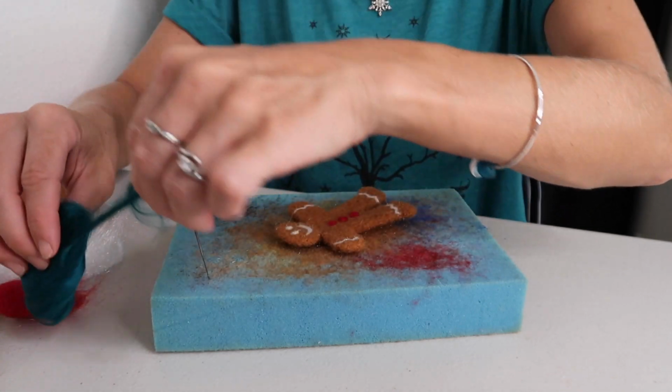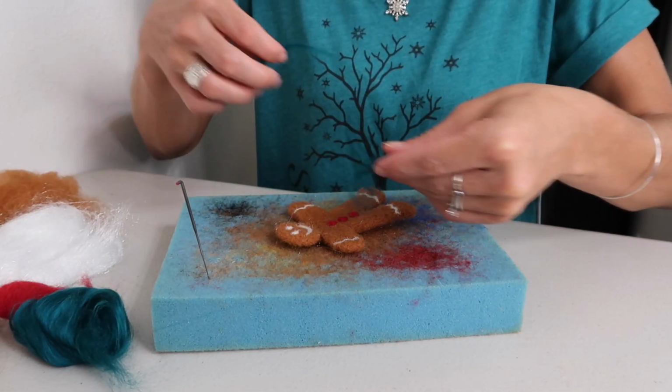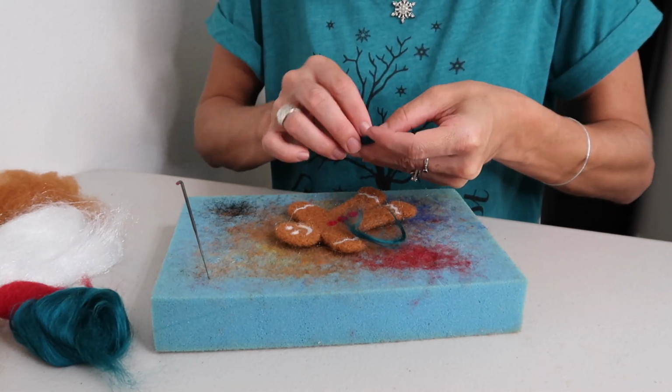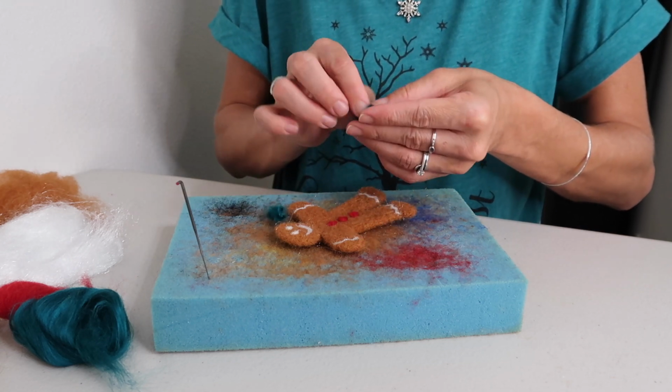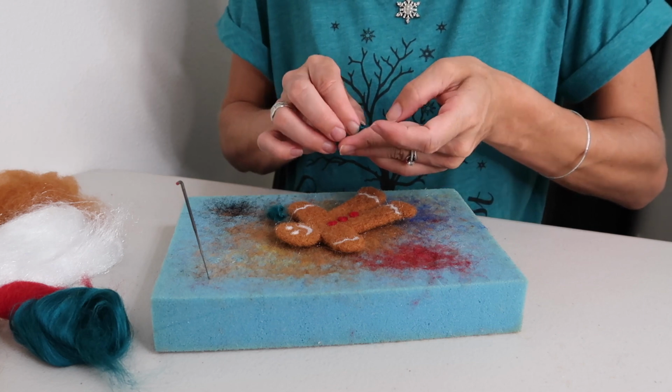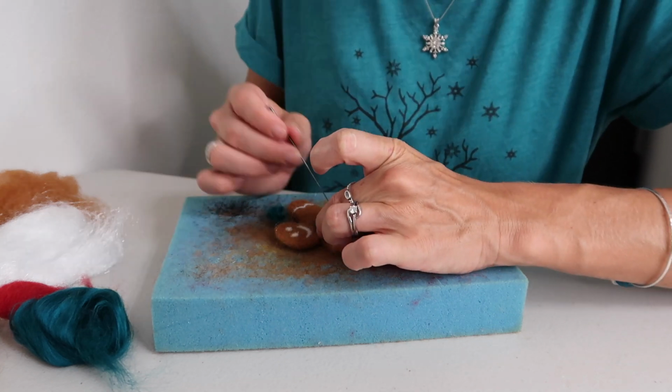Now you're going to start your bow tie, so take a little bit of your green wool. You're going to want the same amount. It's not going to take very much. Roll it together because it's going to make your bow for each side, and that's going to be triangular shaped, and you'll just felt that right on.